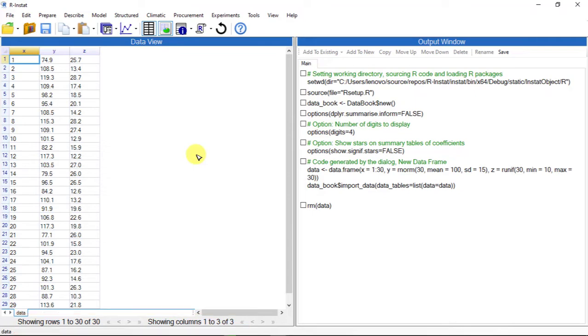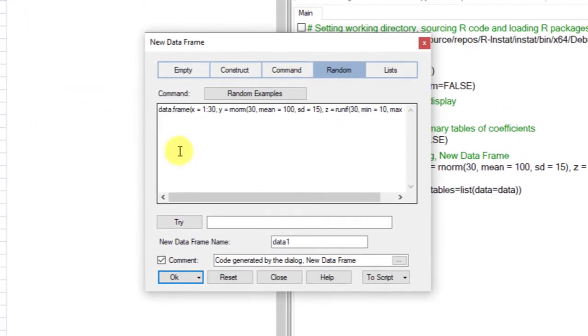The first variable, x, is a regular sequence from 1 to 30. The second column, y, is a random sample from a normal distribution, while z is a sample from a uniform distribution.